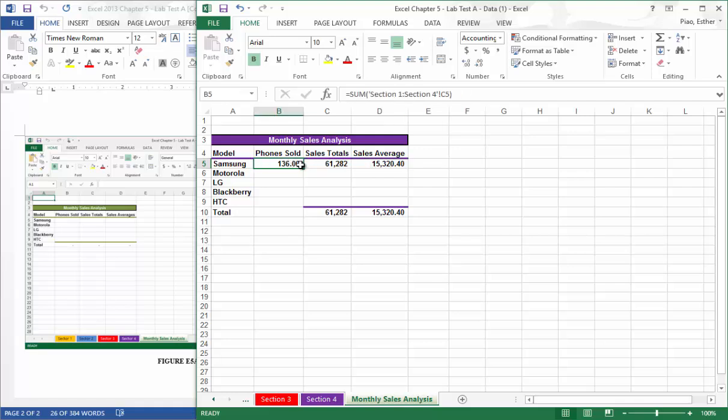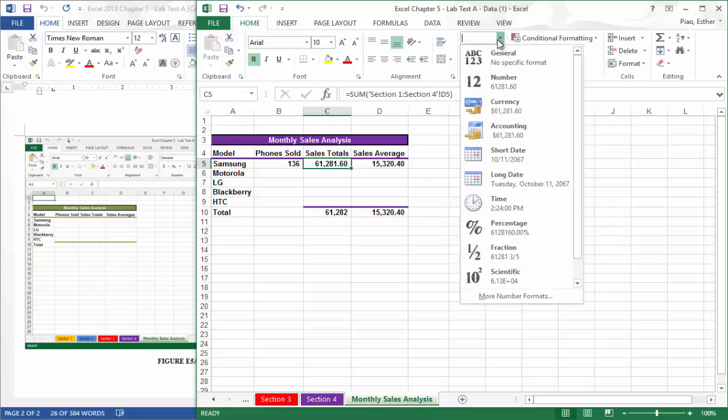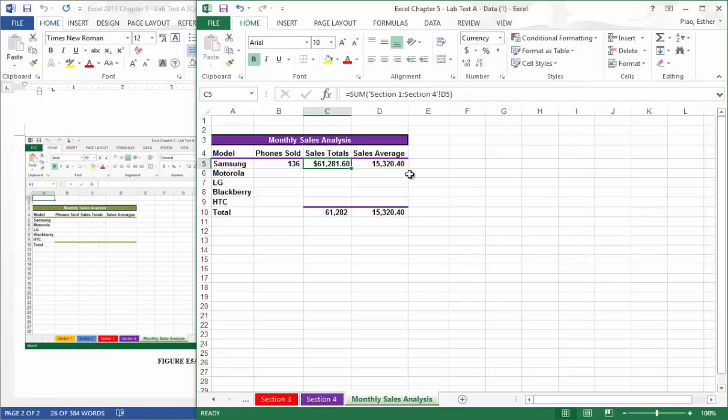And then the format doesn't look right. Okay, if you take a look at this requirement paper, it doesn't say it here, but number of phones sold cannot have decimals, so I'm gonna just decrease it by clicking here. Decrease it, and sales total should have more than 10. Okay, because this is a currency. I can use it as a currency format, okay, and also the sales average. If you didn't do it, it's fine, okay. It's not a requirement.